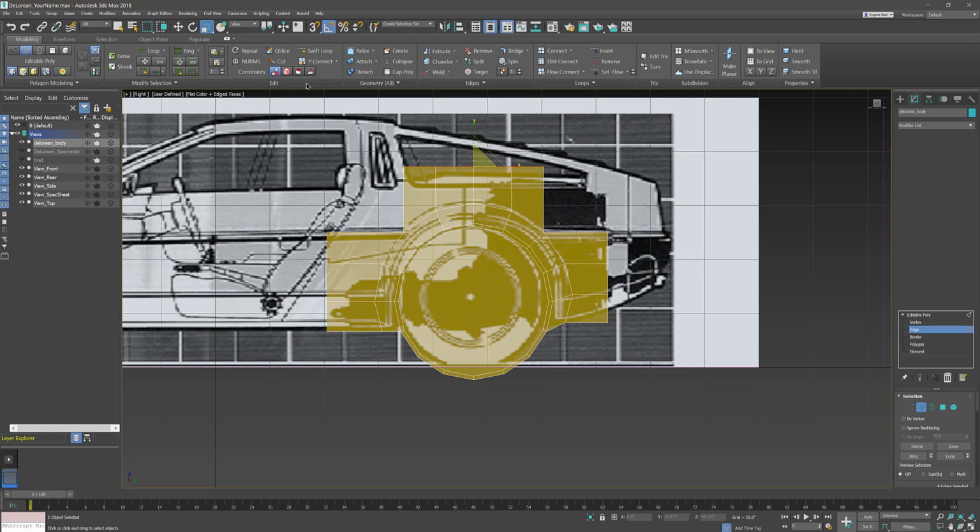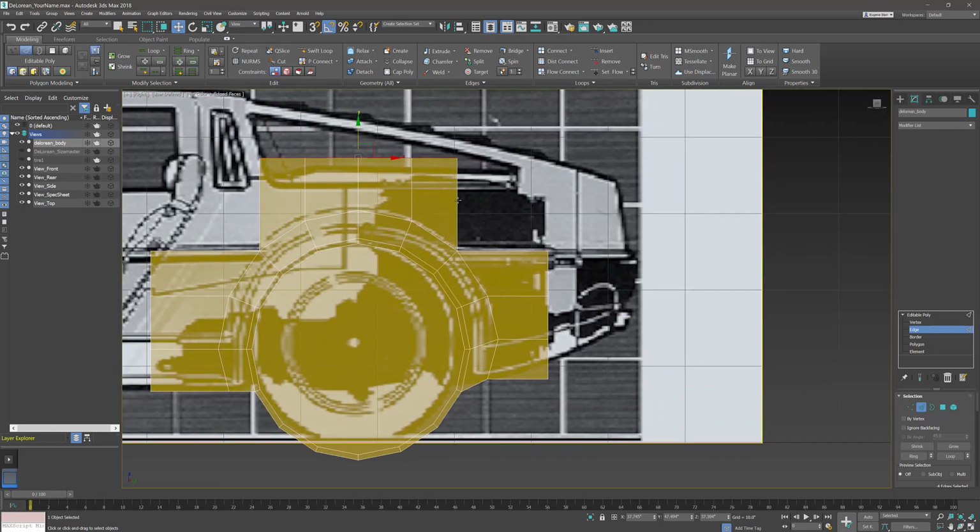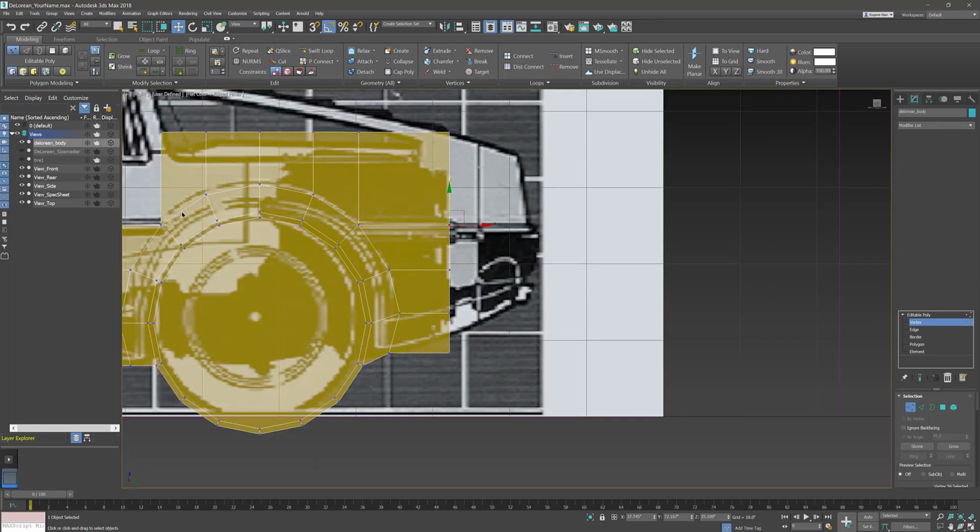So now we're getting some geometry that we can actually work with here. And isn't this turning into something cool? So we definitely need to have a polygon here and a polygon there. So how do we get those? And this move requires that we hold down shift, drag this out till it lines up with the edge of this guy, and then we have to do a process called welding. So we go down to the vertex sub-object mode, and you'll see that these two are not connected. So what I do is I select the two of them, make sure they're kind of right on top of each other, and I'm going to go up here and select weld, and that will pop them together.